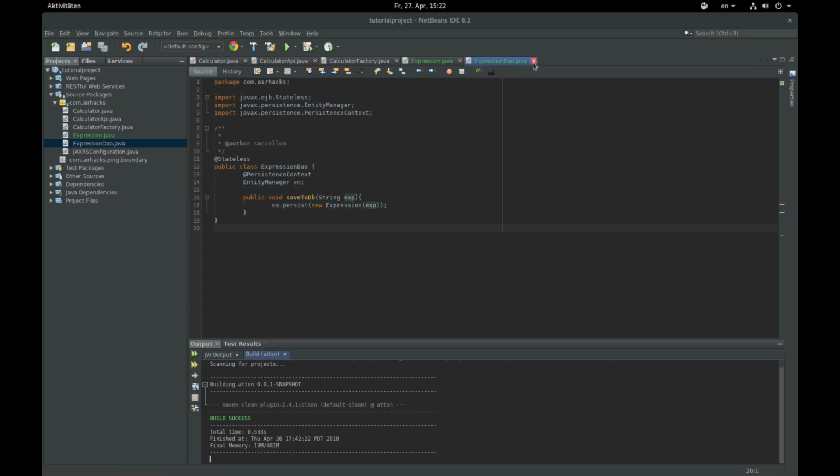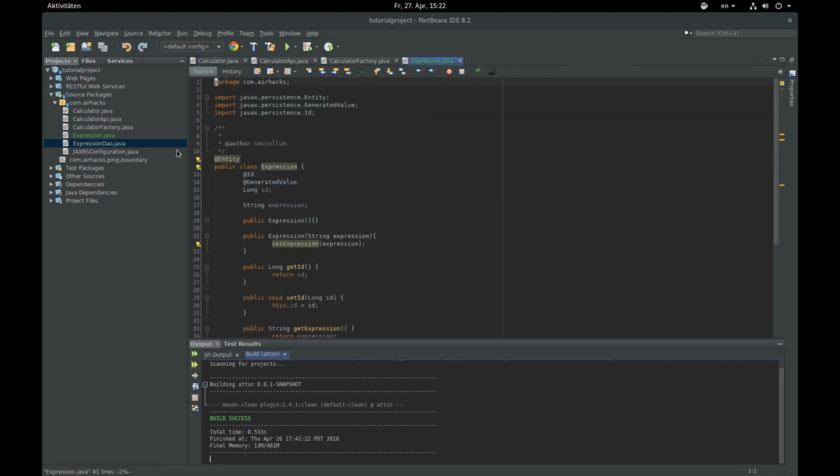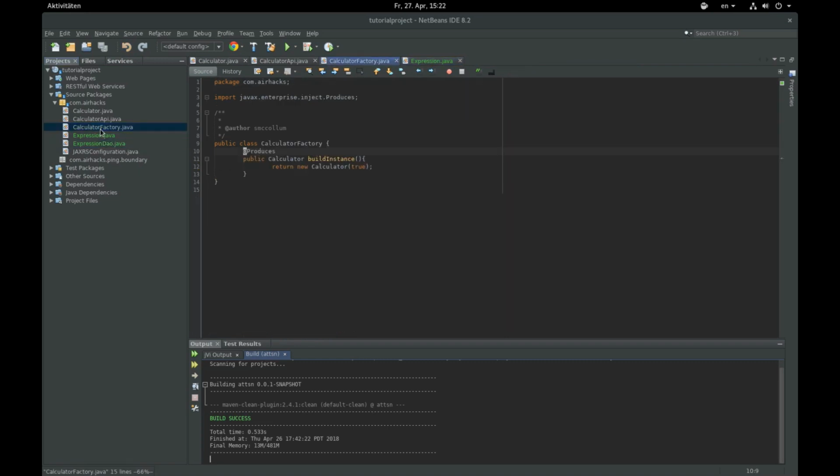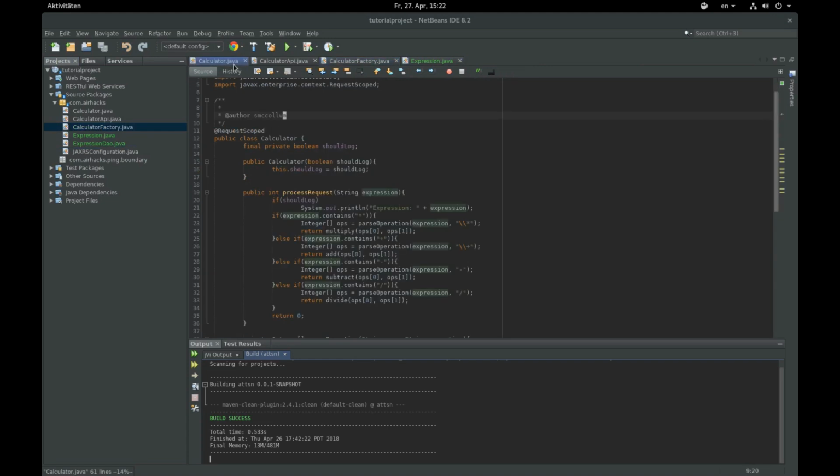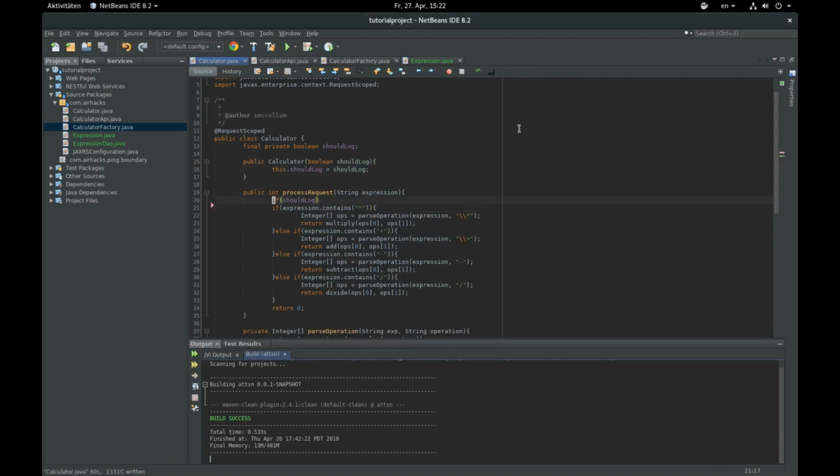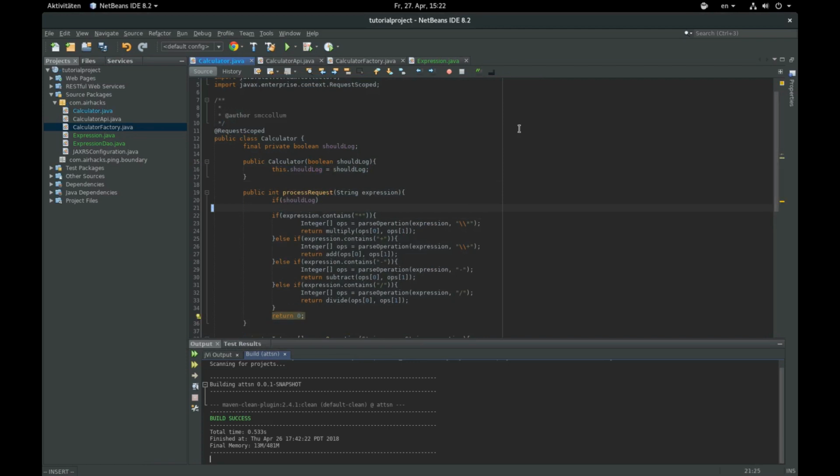Now, our expression DAO is done, and what we're going to do in our calculator factory, actually, let's first flip over to this, and besides should log, so instead of doing a system.out.println, we want to use should log expression DAO dot save to DB expression, and then our constructor should accept an instance of an expression DAO.